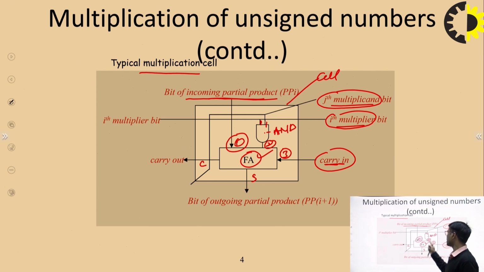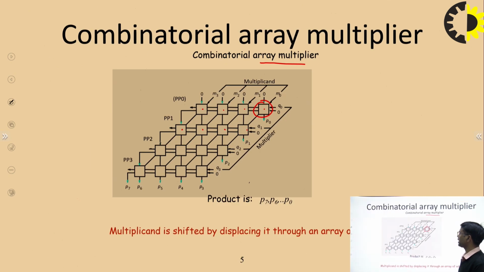So, these are all added together, and it will generate the sum. Now, this sum can be forwarded to the next stage partial product, that is the partial product i plus 1 stage, and obviously if these 3 bits are added, there is always a chance to get a carry out, and this carry out will go to the next cell to the left of this, and that will behave the same as the carry in for this particular cell we have seen right now. So, if we place these cells in an array arrangement, that is why this is called an array multiplier.